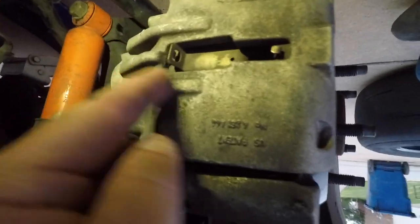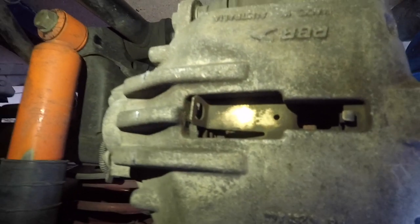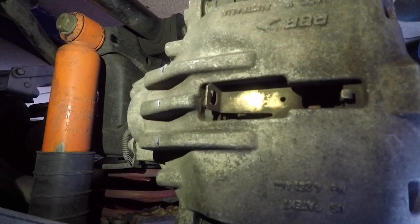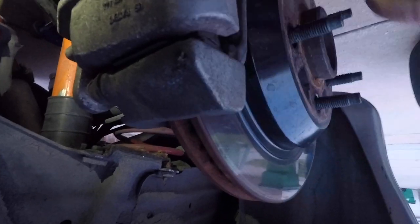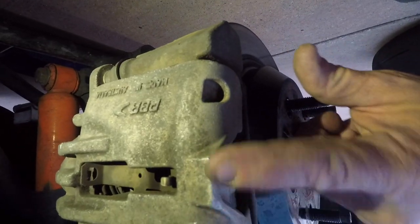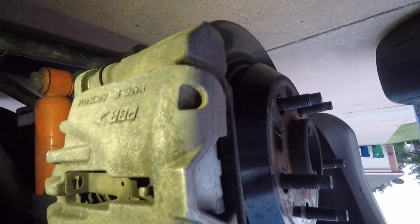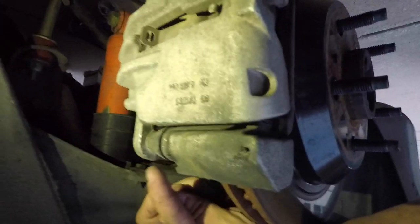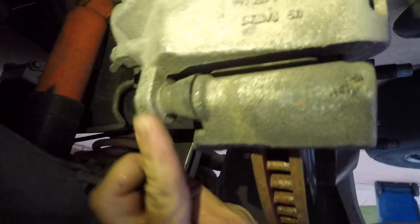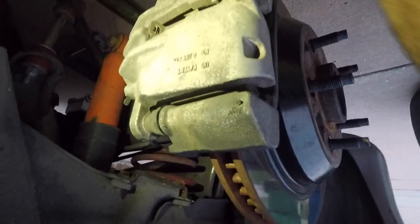This caliper. These grooves right here that stick up was where it was scraping the wheel and the wheel studs, and then either this edge or this little lip here. So we grind that lip down a little bit and get this edge here off. And a little bit up here on this top piece right here, we're gonna get some off of that, a little bit off here. And then that's about it. All right, cool. Sweet.